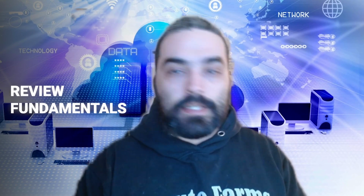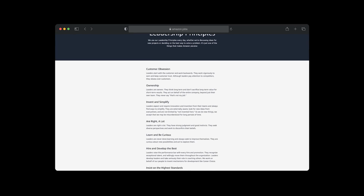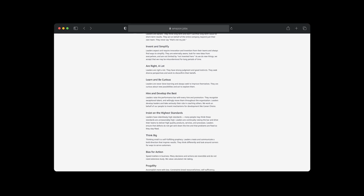Also, review fundamentals, your basics in data analysis and SQL business concepts. Make sure those are all solid. Make sure that you're coming to the game to play. You understand what you need to do, why you need to do it, and what you're there for. Also, understand Amazon's business, right? Go and look at the 16 leadership principles, but also just familiarize yourself with their products. Explore AWS, especially because they integrate a lot with AWS, and figure out what kind of apps and products they have there, and get familiar with what they are and what they do and who Amazon's working with as well.